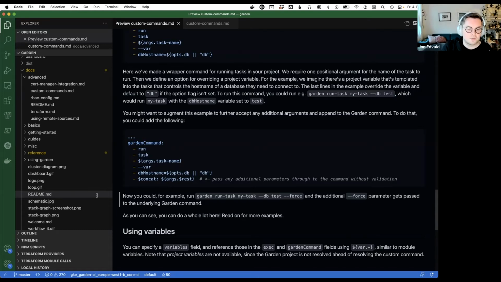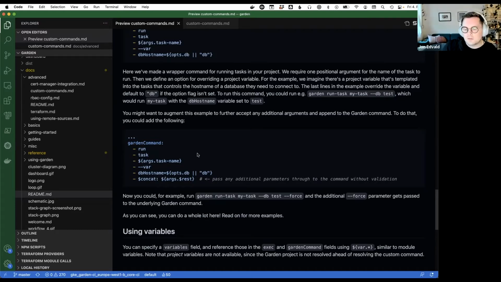If you weren't aware of this previously, you might find this helpful in all kinds of module and service definitions. But it certainly comes into play here a lot. Like, you want to preset some flags on a Garden command, but you want to allow putting any other flags in there as well.